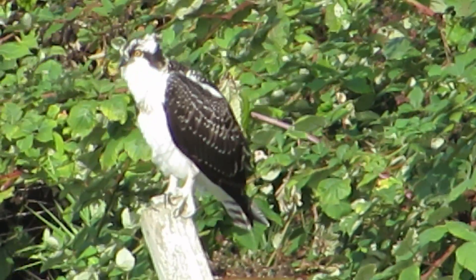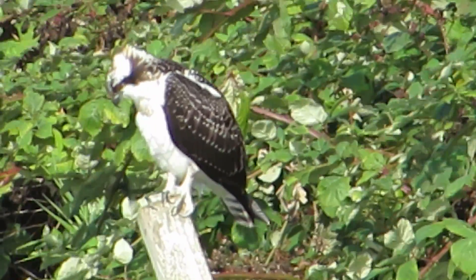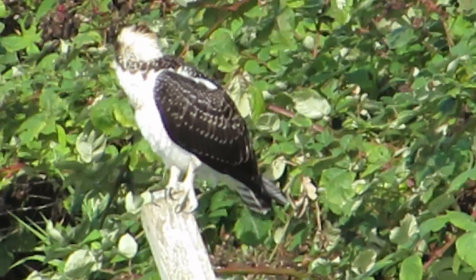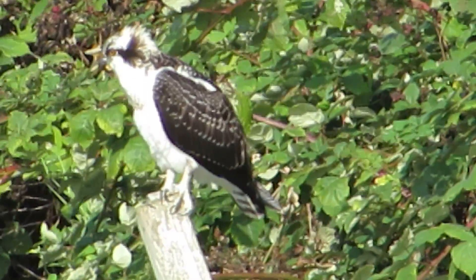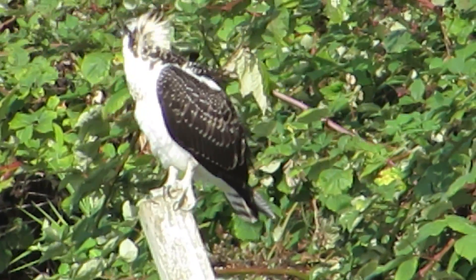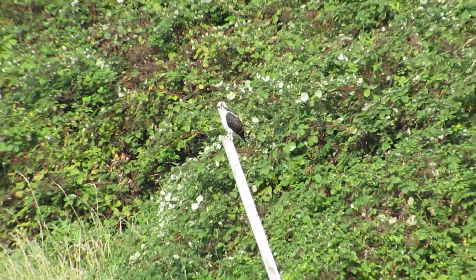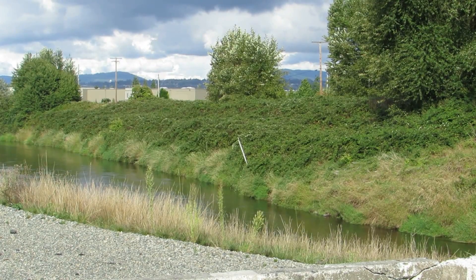We've got our sunlight behind us here. It was sprinkling and had some showers earlier today but now it's cleared off. We're happy to find this osprey here, just sitting on the post right next to the river bank — you can see him looking intently in there. The salmon are running now. I hear him calling — he might have a mate sitting up on the pole. This guy's looking pretty good. I'll back off and see if we can see the river to give you an idea where he's at.